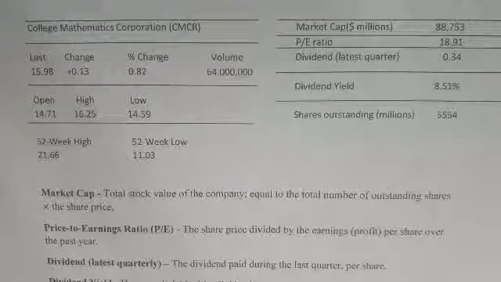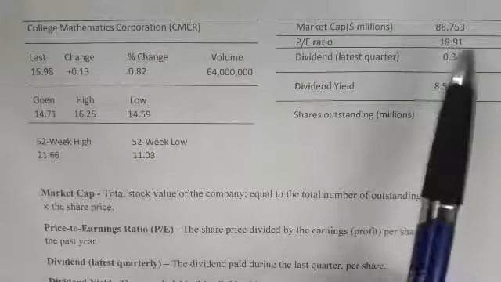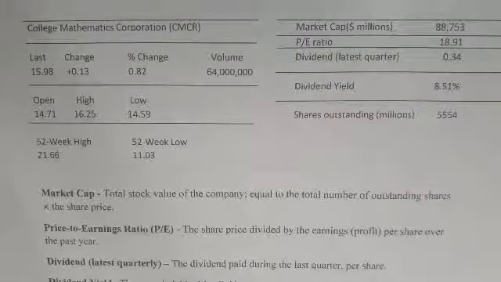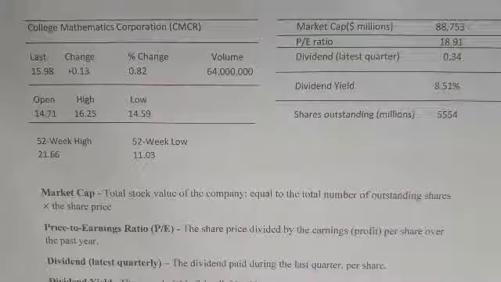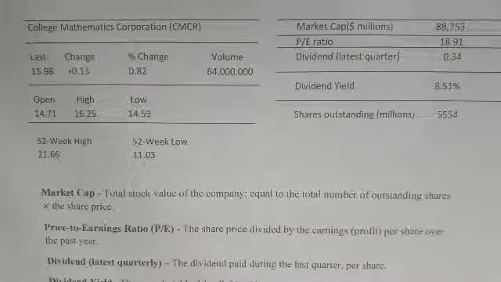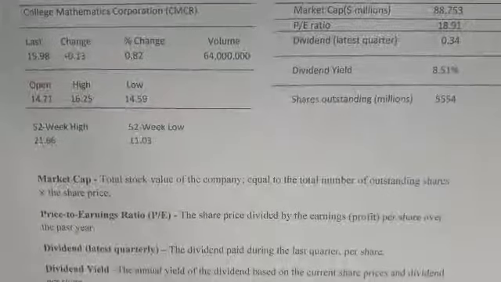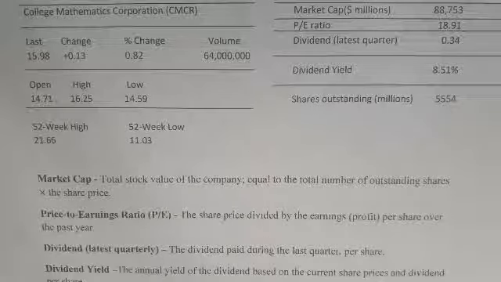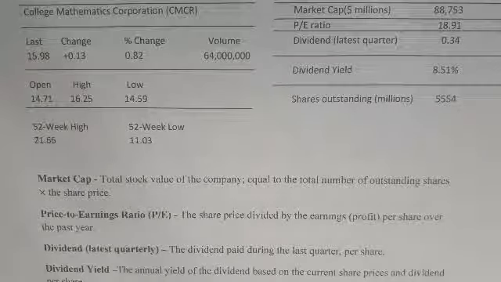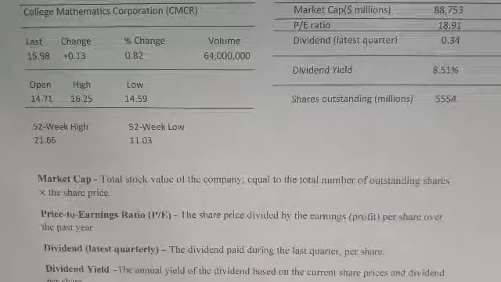Price to earnings ratio. This is if you take a share price and you divide it by the earnings. It's a little bit weird because it's given as a ratio, but they're taking the price, dividing it by earnings, and getting this number. The next thing is the dividend, which is the latest quarterly dividend, what was paid during the latest quarter. That is like the money that you're earning from holding on to that stock.